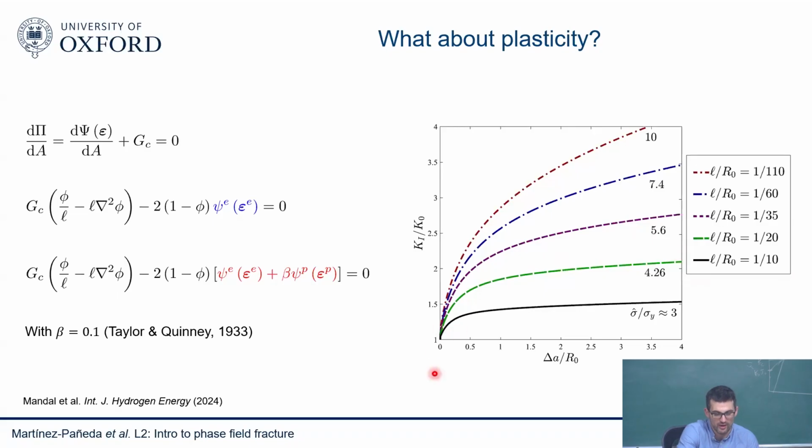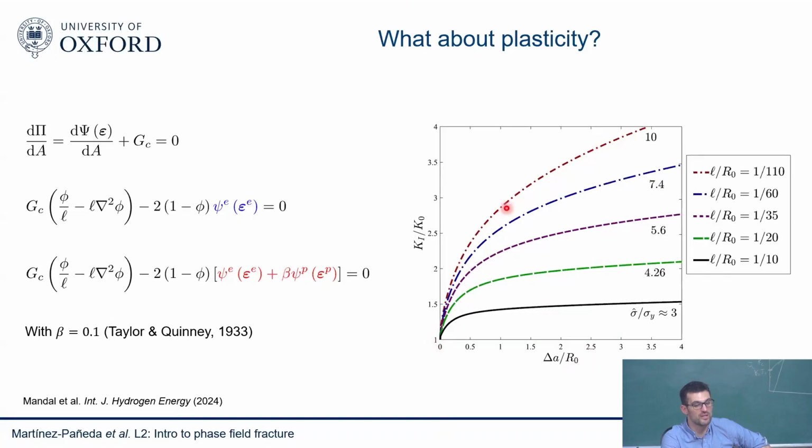So this toughening effect is due to plastic work, and that is sensitive to the strength. So you see here, if I take different values of L, I'm considering different values of strength. Here they are plotted relative to the yield stress. And I'm not going to get into the details of the simulation. This was with strain gradient plasticity, it doesn't matter. But what you see is that basically, no matter what value of the length scale you take, fracture initiates at the same point, when the energy is big enough to reach a critical point. This is an example with a big crack.